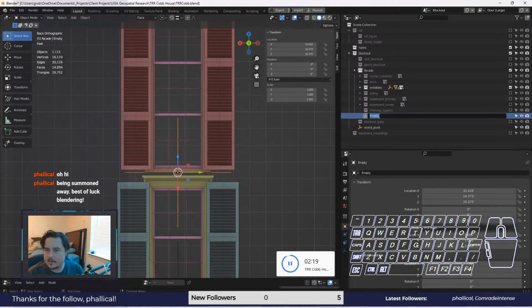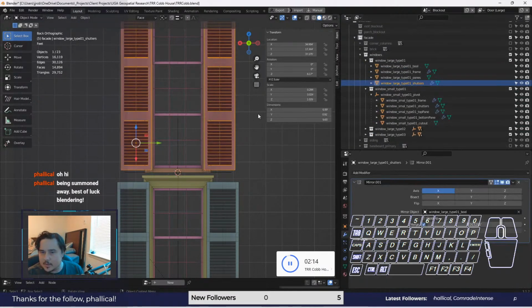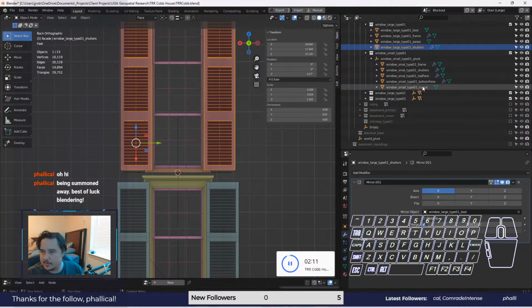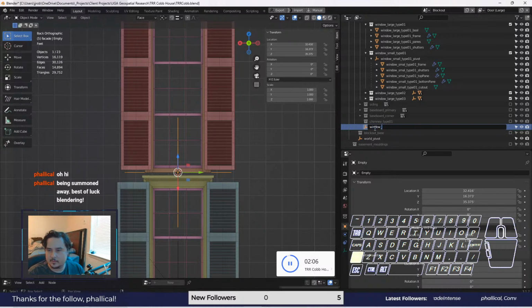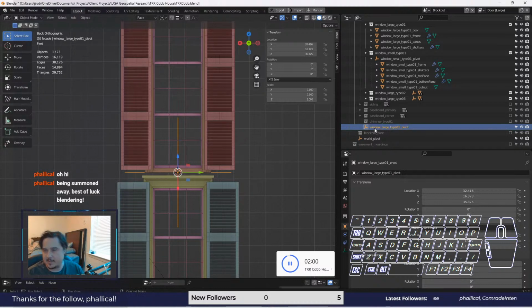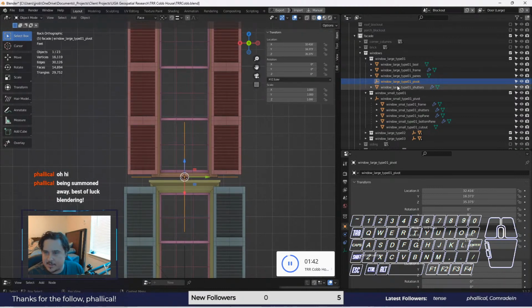I'm going to call this number 1. What window type is this? Let's find it. Window large type 01. And then this will be window large type 01 underscore pivot. That's making me want to watch Friends. Alright, and so that's in place.